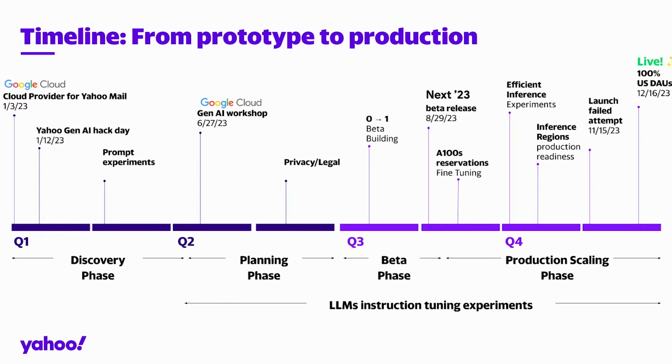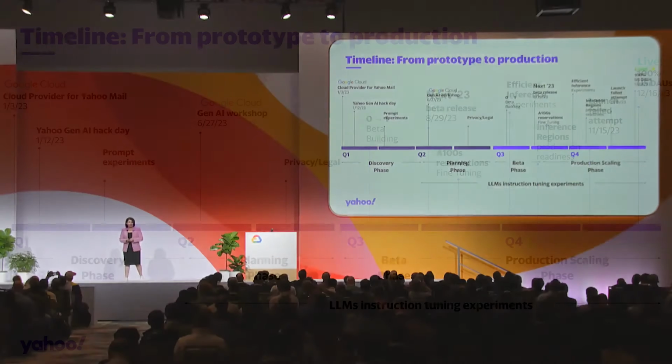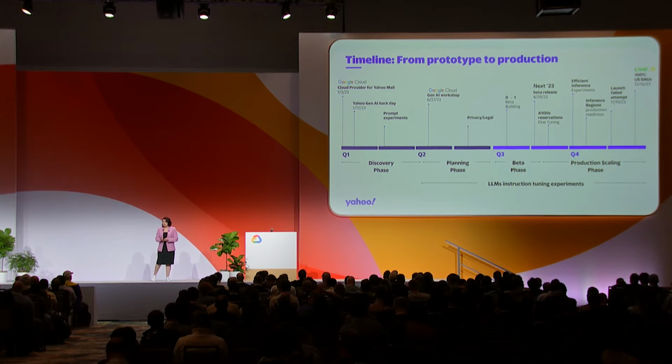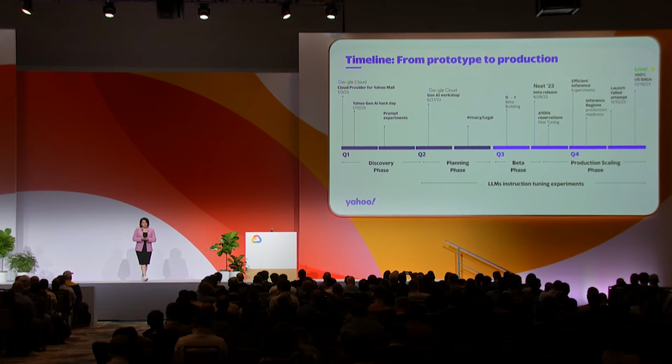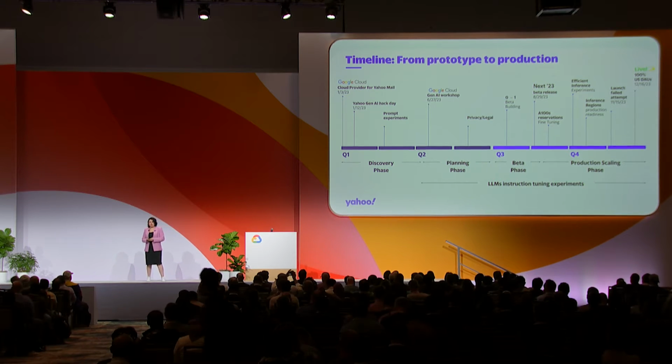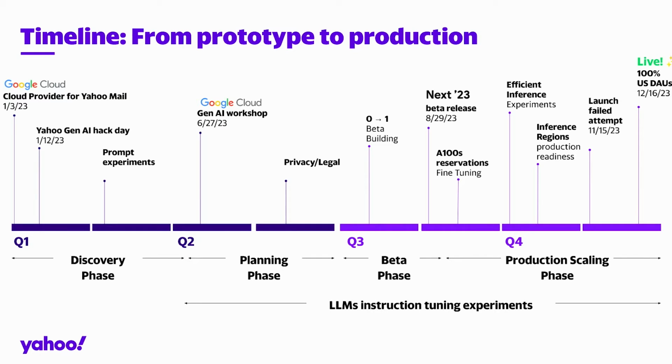It was very clear we were up to something great, and that it is the solution to our pain points and needs. Fast forward to the summer, we came together, the two teams, Yahoo and Google Cloud, and we spent an entire day full of GenAI workshop talking and brainstorming about what our teams should do in the next 6 months in order to continue our momentum to secure another success story for our team.